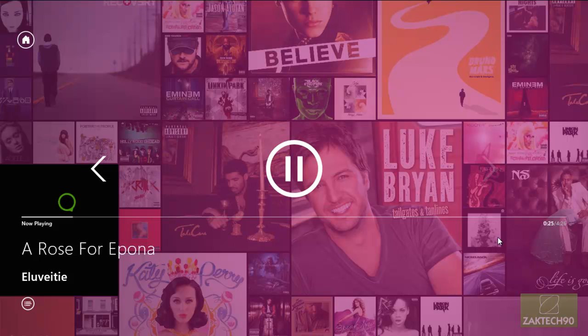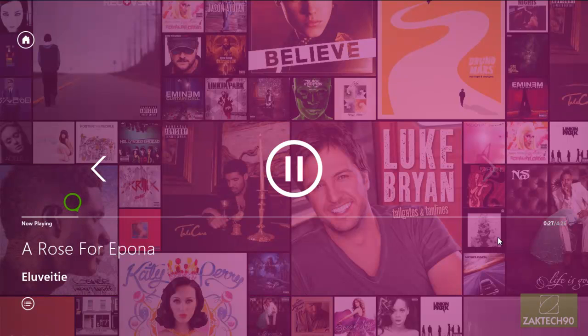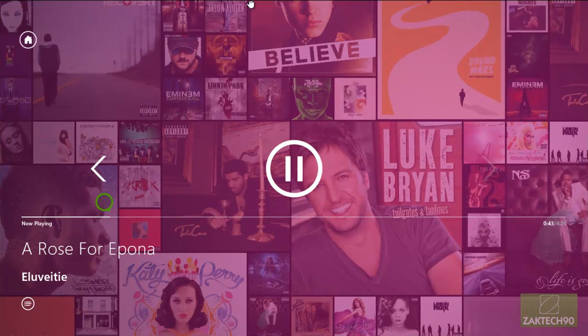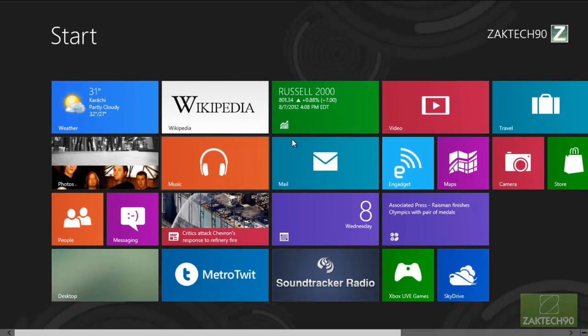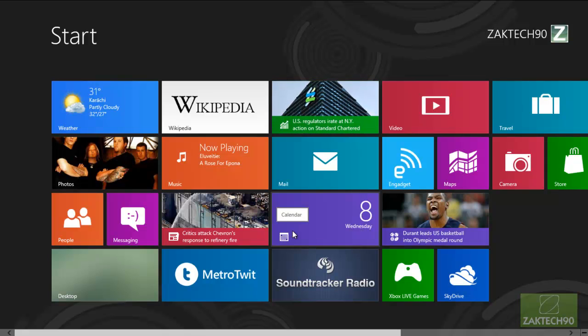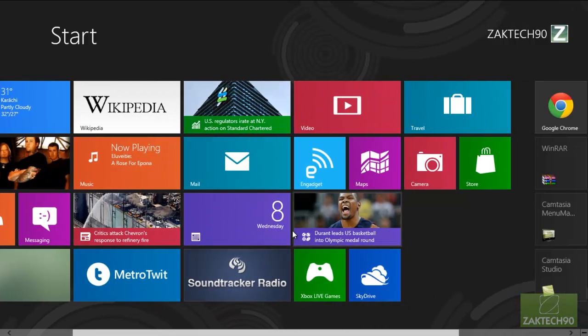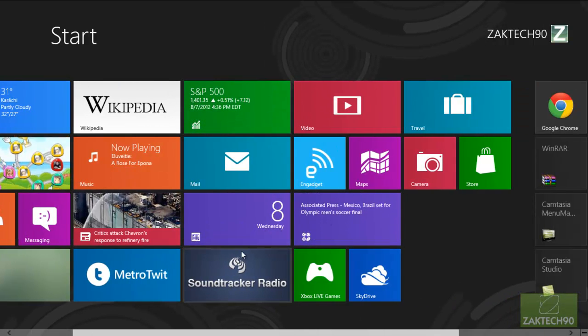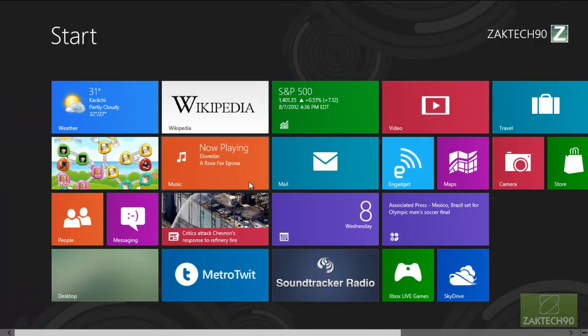There's no volume button. There is no volume button to turn the volume down in here. We have to go to the desktop and open up our volume, and that's very bad. And why is that? Because the Metro UI is designed for tablets, and tablets have their volume rocker button in hardware, on the side of the tablet or like that. So there's no volume button in these Metro apps if they are about music.